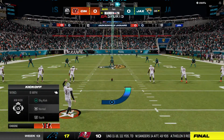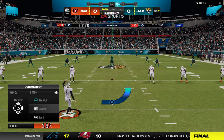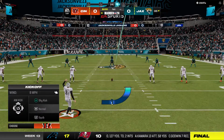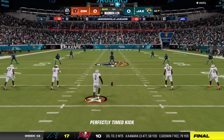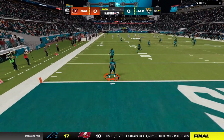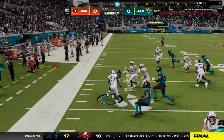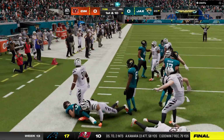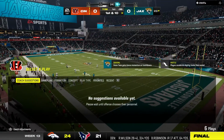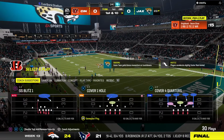And we got a good Monday nighter in store, as it'll be the Cincinnati Bengals taking on the Jacksonville Jaguars. Evan McPherson has this one teed up, and off we go to wrap up the week on a Monday night. And makes it across the 20 as his guys will set up shop at the 23-yard line. First and 10 at their own 23-yard line.